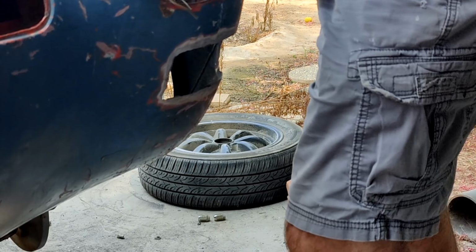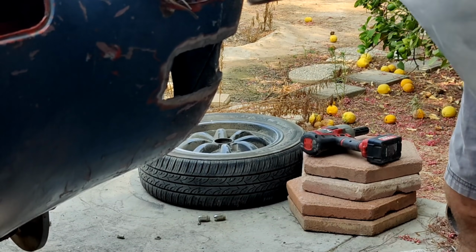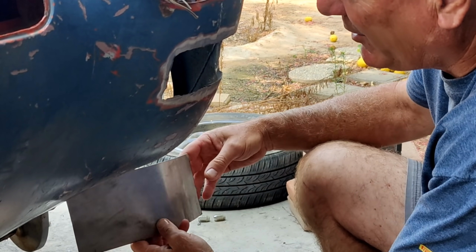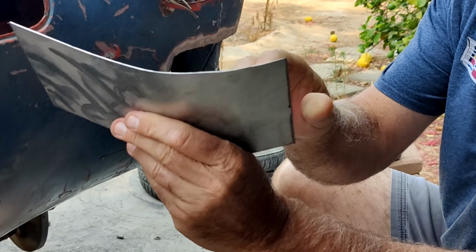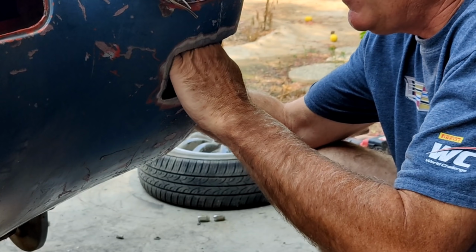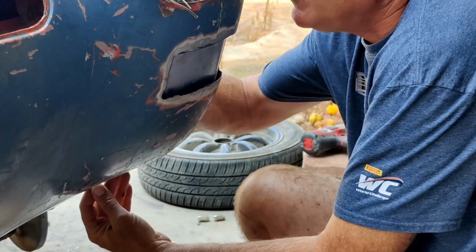Alright, I can't find my patch. If you guys happen to see it anywhere, maybe you can point it out to me, right? My little patch section for the vent. While I'm looking for that, I got a piece of flat metal and then just kind of bent it a little bit. And I'm just going to put it in place here. Let's see if I can get this.